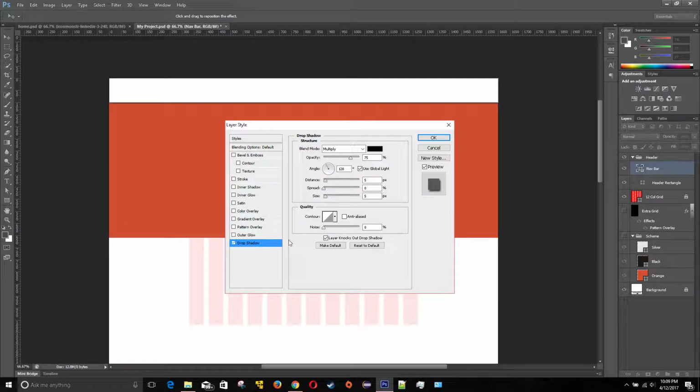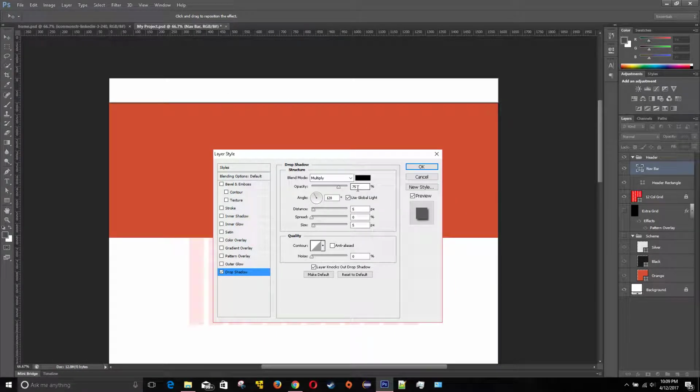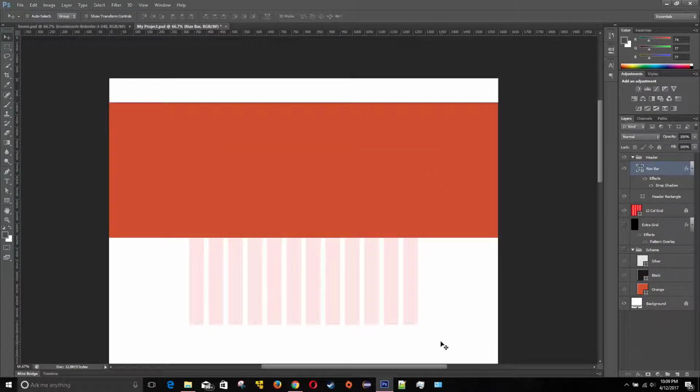We'll go to drop shadow, we'll click it, and as you already see, it already added the shadow, but I kind of feel that it's too much. So you can move this right and left and see what you would like. But for me, I actually want a 30% opacity for my shadow. And then I'll press OK. And that's actually it for the rectangle part. So let's actually get to the text part.